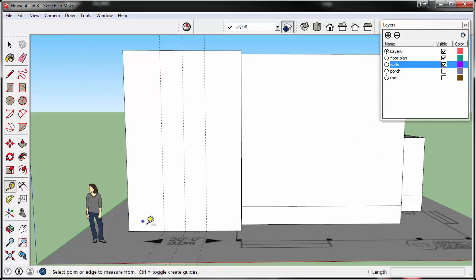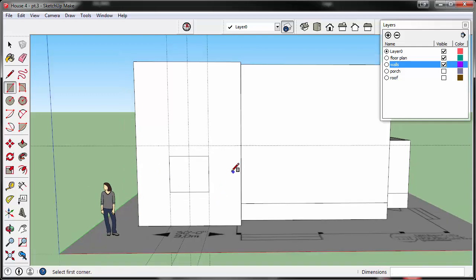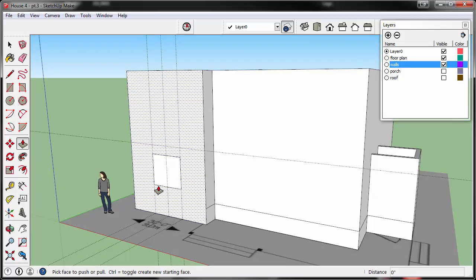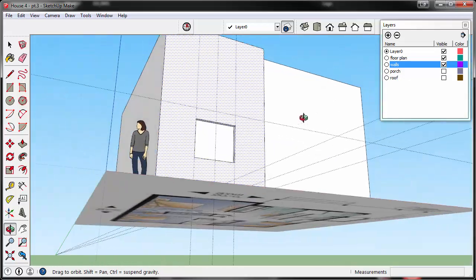As another guide, we're going to take a guideline and measure the whole house, which is 18 feet. I'm going to come down to 9 feet and mark it. So this is, I know, halfway through the house, and I can determine where I want my windows. Whatever size you choose to make your window opening, make sure it's a round number. Put the window in and cut it out.